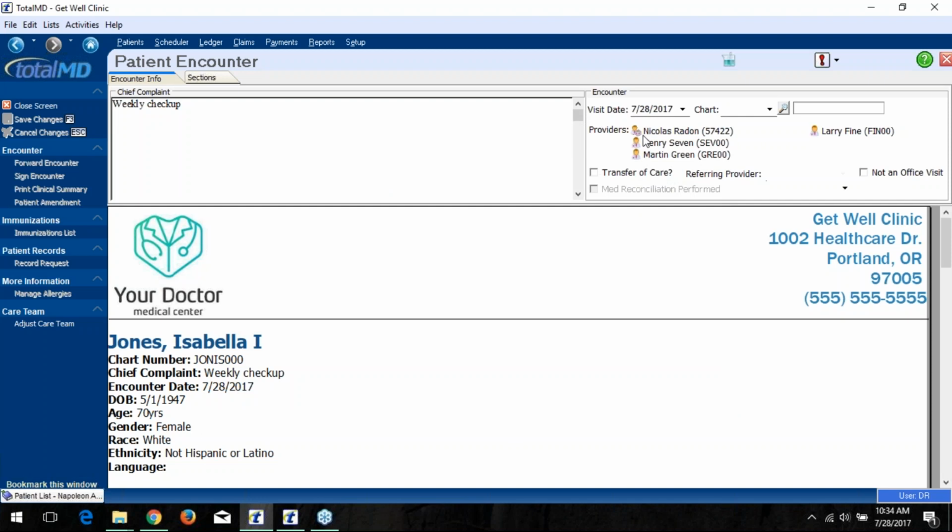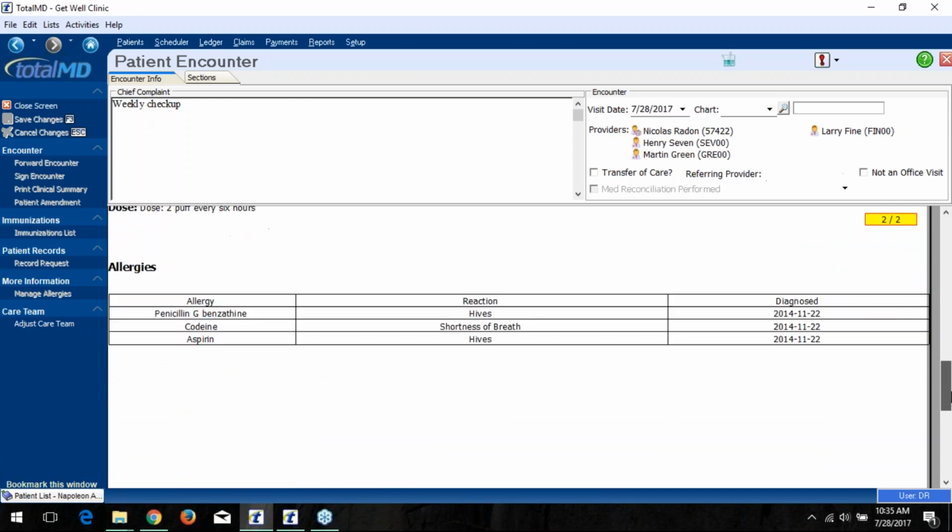This little icon here is kind of designed to show that. You kind of see that Nicholas is different than the other ones with this little circle, depending on how big your monitor is, I guess. It will depend on how well you can see that on this demo. But here is that header part of our template that we created. Again, this is something that can be different for each individual template that we created here. And then down here at the bottom is the actual information for the template itself, or the encounter. So you can see it all the way down here.